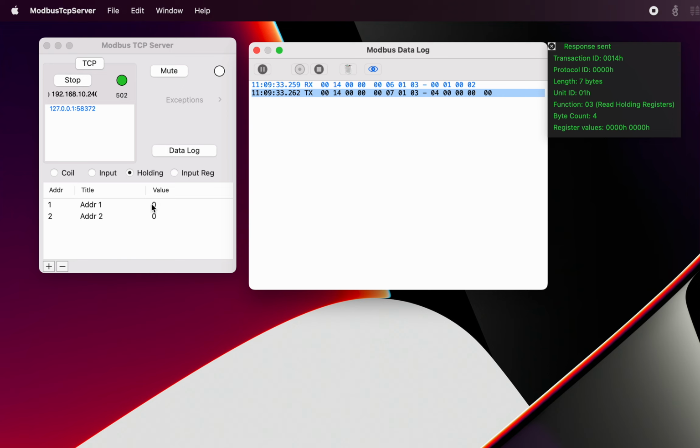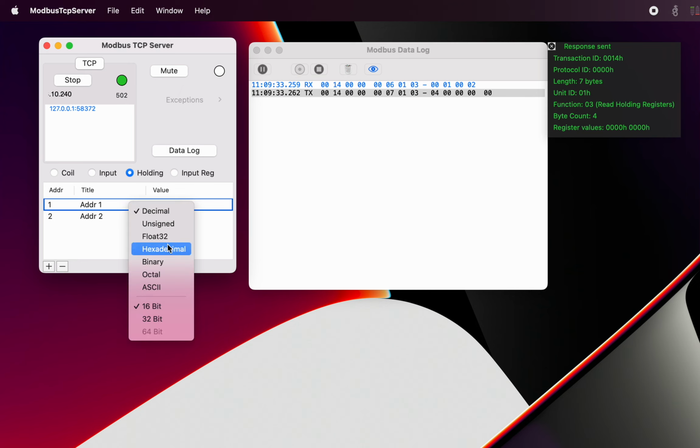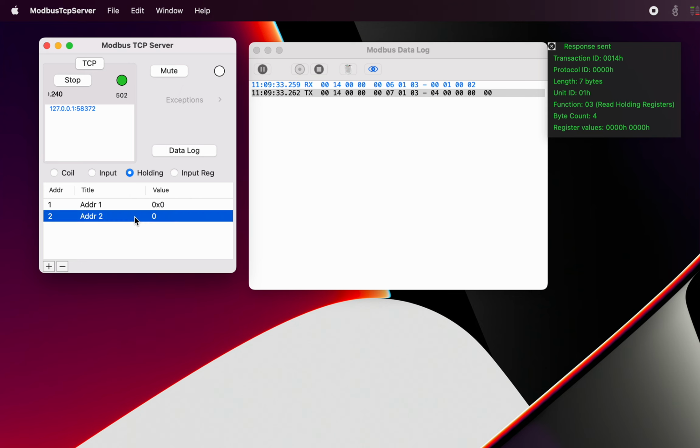So in order to maybe see that a little bit better, we might just change that to hexadecimal, and enter some hexadecimal values. So we're going to go to this one here, we're going to enter A1 and A2, and in the second address we're going to enter B1 and B2.